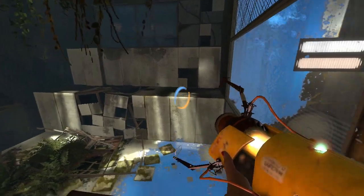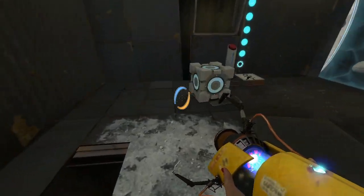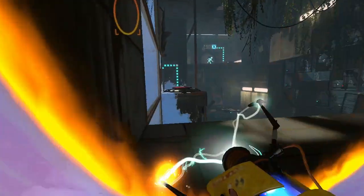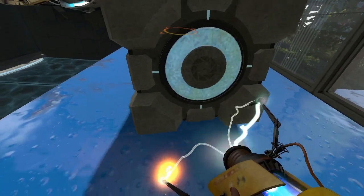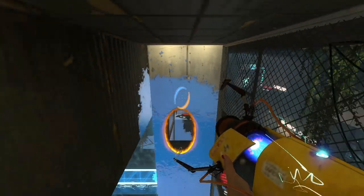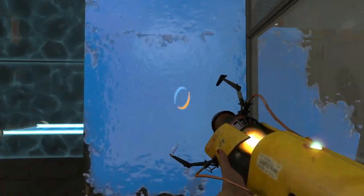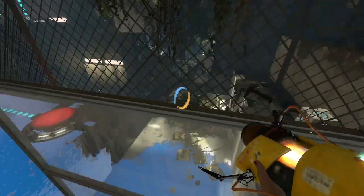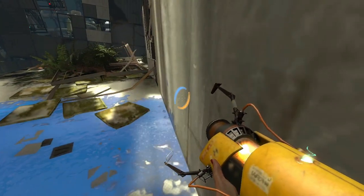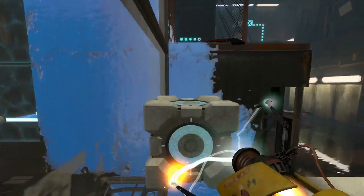I think that should be good now. Let's head across here and go get the blue cube. Blue cube? Just the regular cube. It's not blue. Why did I say blue cube? I don't know. That might have been a mistake. It's probably fine. Where's the cube? Nope, it's there. Cool. Not broken. Didn't break it. I thought it would be a bad idea to just send it flying.